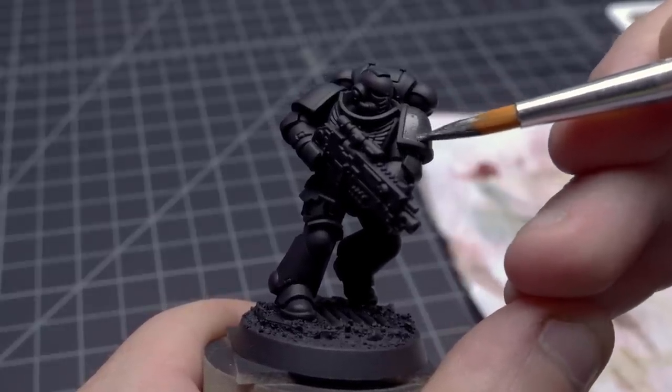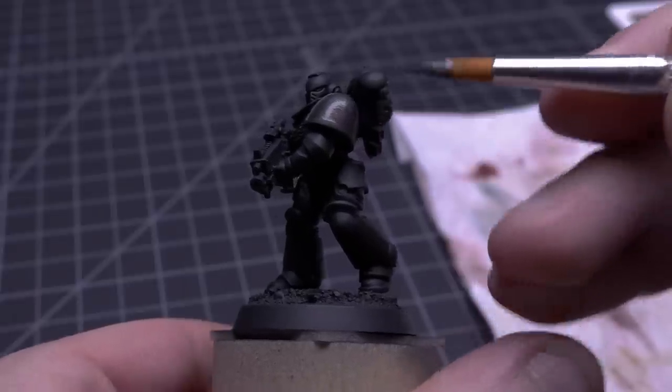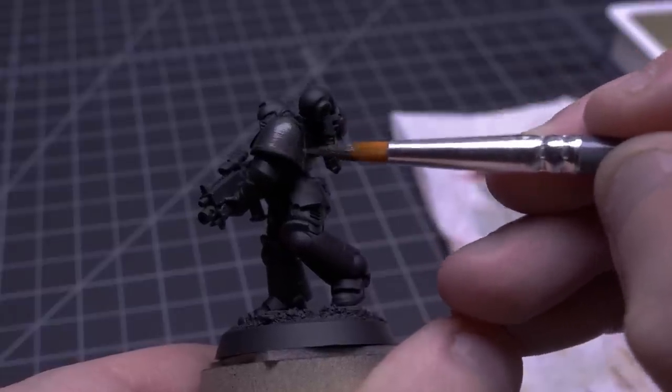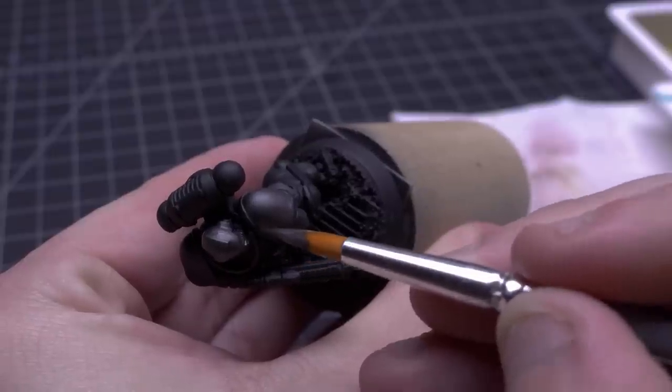By the way, I'm using just one metallic paint for this whole project, and that would be Vallejo Metal Color Aluminum. I really like these paints, and I think you'll learn that you do not need to have a wide variety of silvers, golds, coppers, whatever, when painting with metallic.